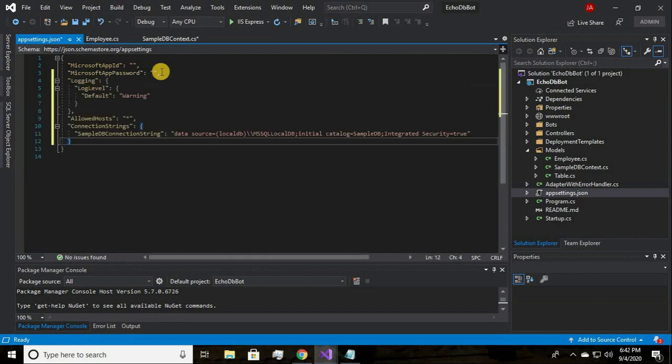This Microsoft App ID and password is useful when you're trying to deploy your bot to Azure. Currently, we don't have to use it. It's absolutely fine to leave it empty. Or if you want to remove it, then also it's fine. Okay, we have given our connection string, and the connection string name is SampleDB connection string with all the details. Let me save this one.